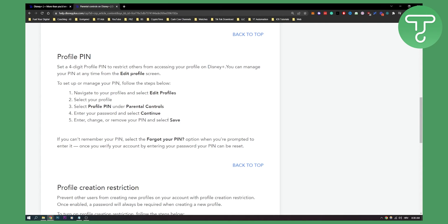Keep in mind you can also remove your pin, and you can lock your Disney Plus profile by adding a pin. Your password is one thing, and having a pin is how you can actually lock the Disney Plus profile. So that's basically how to do it — very simple.